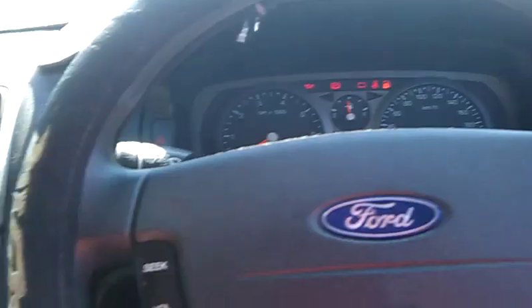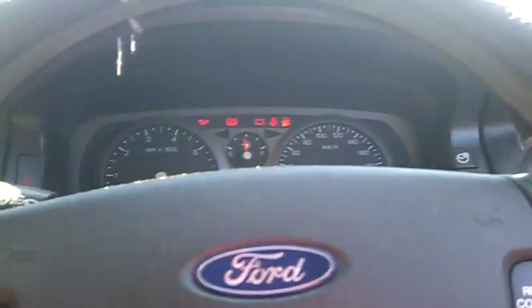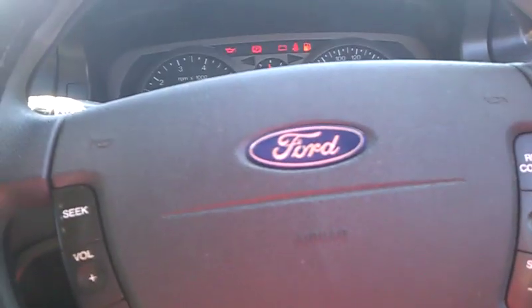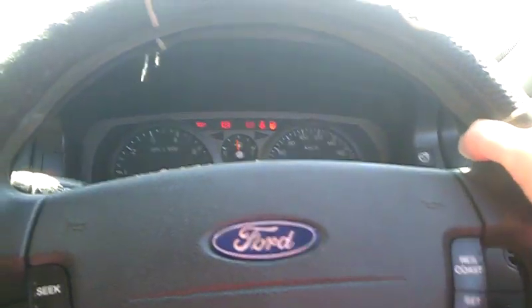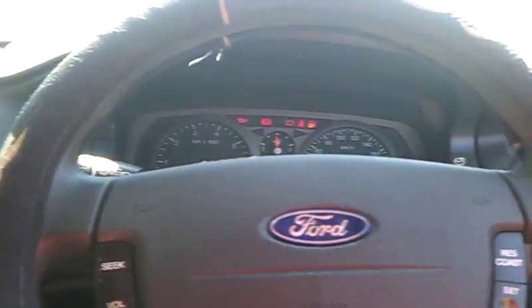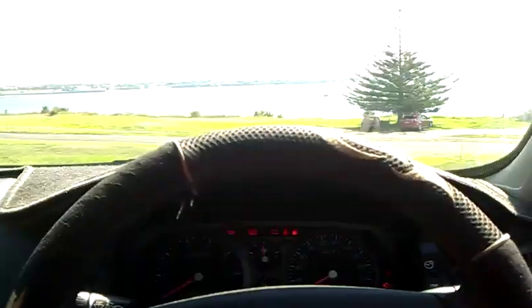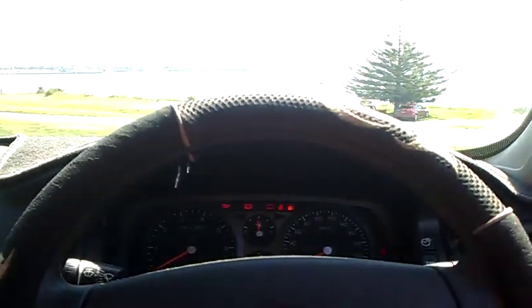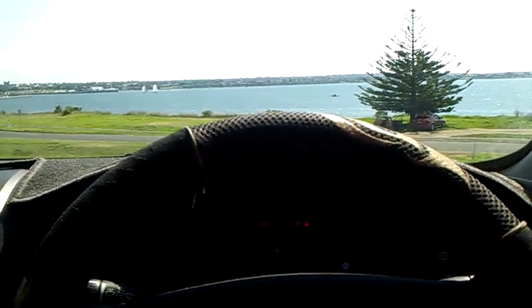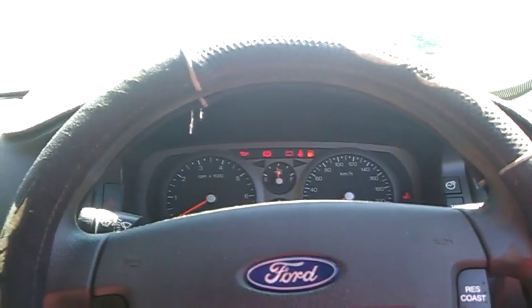There was also a part on the front passenger side that failed, which was $100 to repair. Another electrical problem I had was about a year after I owned the car — and this was actually my fault from being hard on the indicators. During night time with the headlights on, all the lights would stay on, but as soon as I hit the left indicator, all the lights would turn off and wouldn't come back on unless I hit left again, but with the right indicator I had no problems. Turns out it was a faulty wire, and that cost $100 to fix. Some electricians will say you need a new stalk for $400, but find one who'll actually look into the wires, because it can cost you a quarter of what replacing the whole thing would.